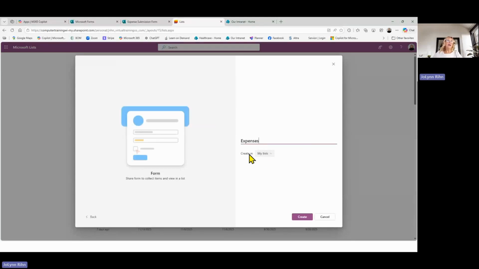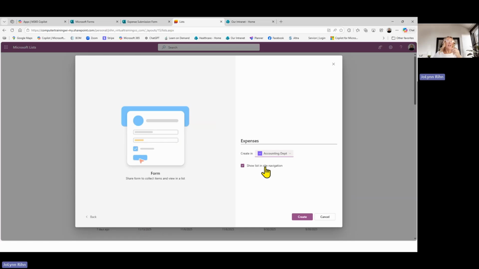And I'm going to keep it, just so you know, where it says create in, my list is my OneDrive. It's being stored there, but I can share it with other people from anywhere. But if I wanted to go directly to someplace else, a team, a SharePoint site, I can click this drop down and choose where I want it to go. So if I want this to be available in the accounting department, I could choose my Microsoft Teams SharePoint site, accounting department. And I could show this list in the site navigation as well. So when I go to the SharePoint site, it could be on the left-hand side automatically.